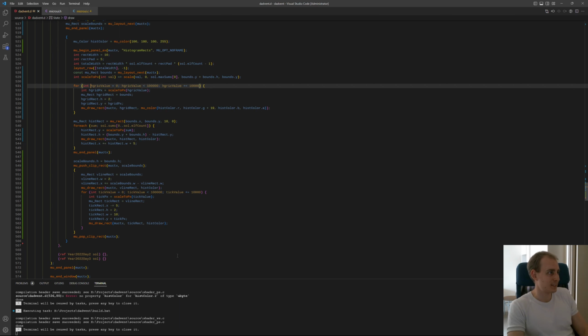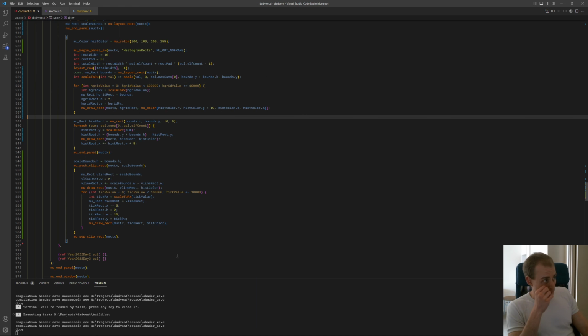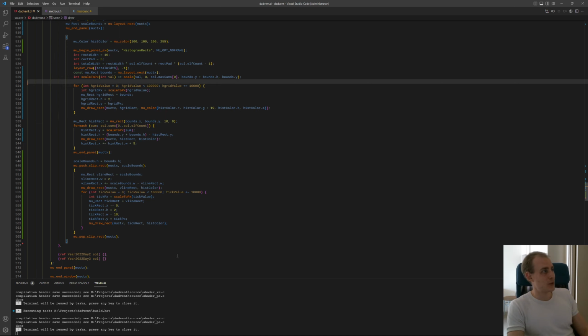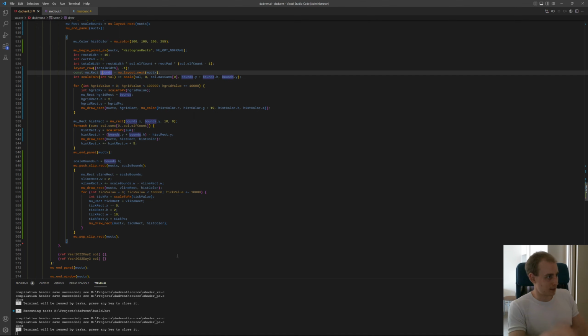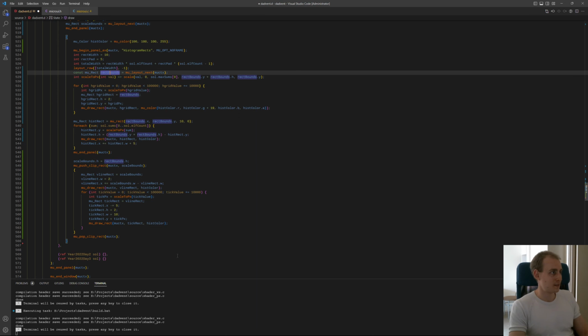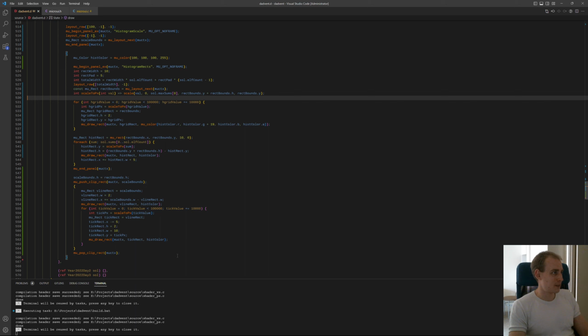Age grid. Yeah, I mean, I guess we could just, we know what the bounds are for the rectangles. These bounds. Rect bounds. We know what the bounds are for the scale, and rect bounds don't change.